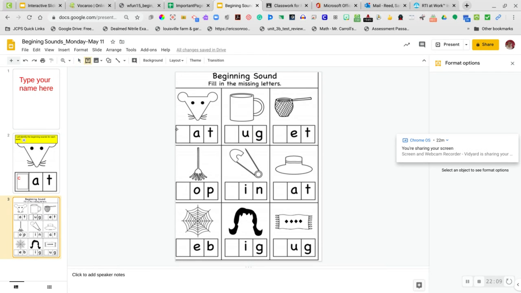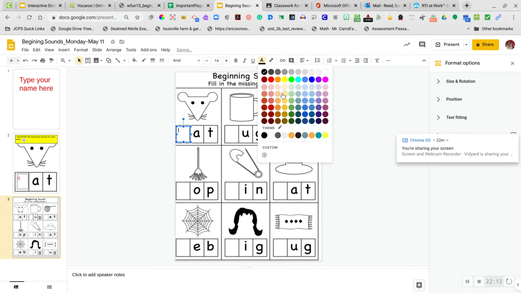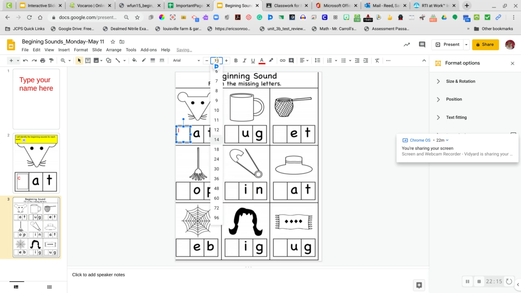And then I would go here, and what I do is put text boxes and change that font size, get even bigger, and just put a question mark here. So they would have to go in and put that letter there.